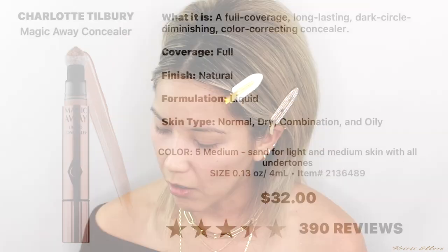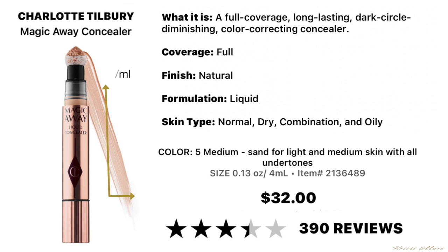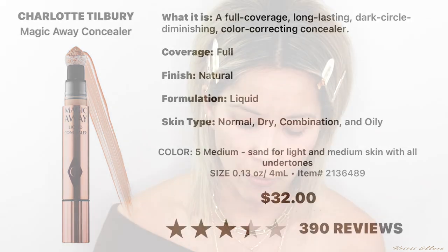Oh, that's really nice, you guys. But yeah, it's a nice, beautiful, peachy, perfect tone color. I am gonna go in with her Magic Away Liquid Concealer, and this is in number 5, which is light medium with all undertones. I really wasn't sure, you guys. It's so difficult when you're buying online, let alone in this COVID state that we're in. So let's hope it works.